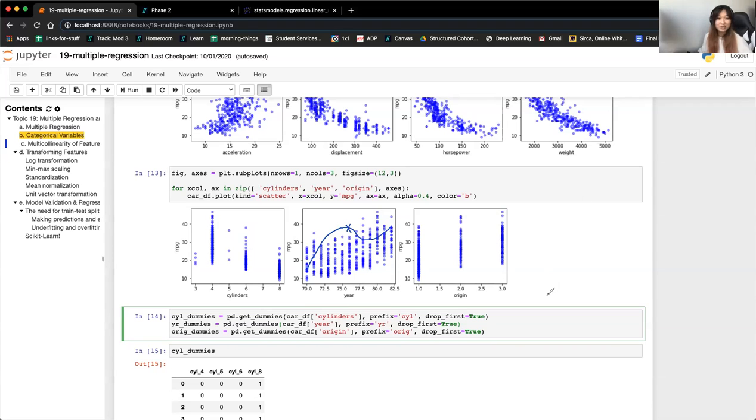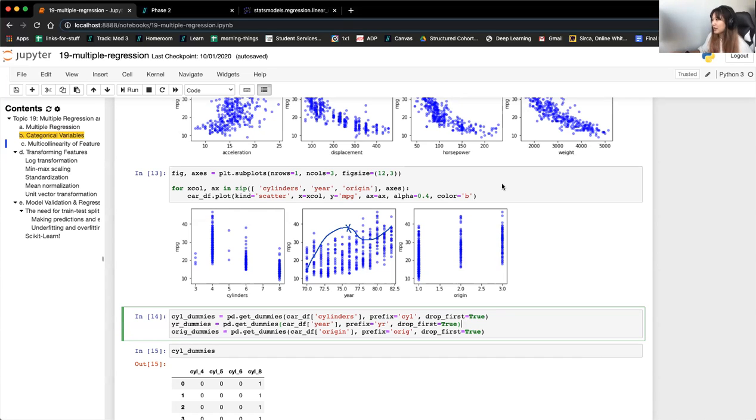I will say there is no correct answer. For a lot of the projects, people just try both and see which one makes more sense or which one has lower p-values. A couple of downsides: when you turn things into categorical variables, you end up with way more columns. So you have a lot more data to look at, which is sometimes a good thing, sometimes a bad thing, and can be very overwhelming. But we'll talk about feature selection really quickly at the end as well. Are there questions about what I mean by keeping something that looks categorical continuous?